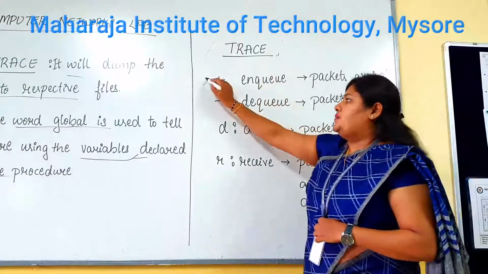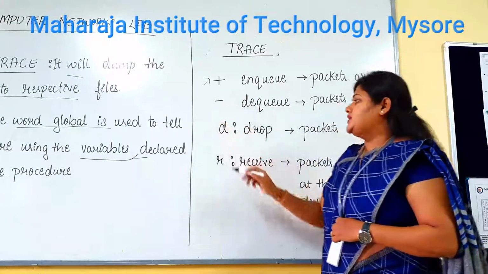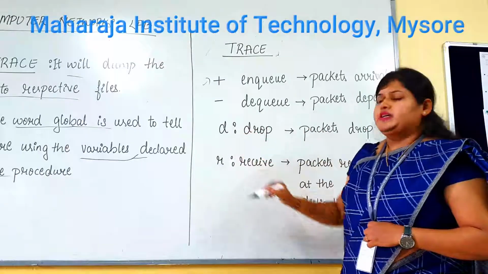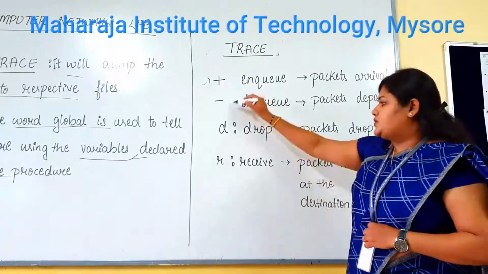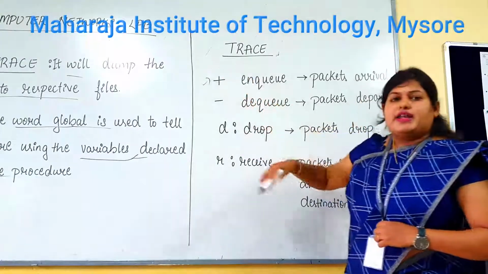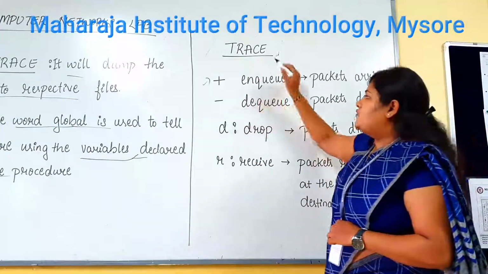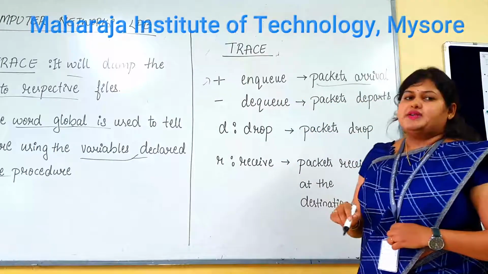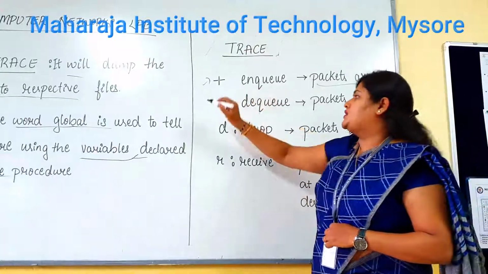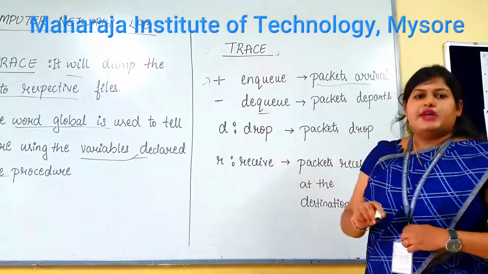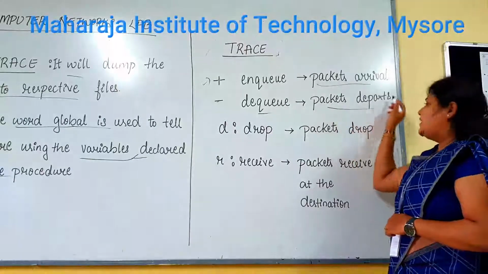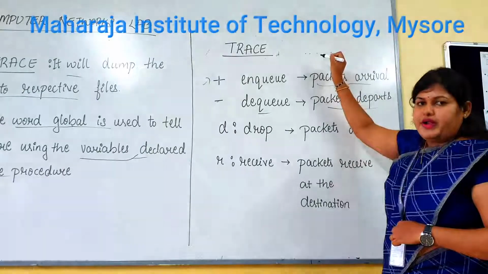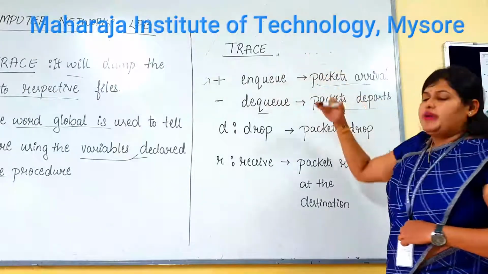That is, it might be the plus or the minus, and it will also show D and R. So very first you should know what these terminologies are and how to make use of these symbols and analyze the result. We are going to deal with the plus, that is the NQ, which is called the packet arrival. That's the plus, and minus is the DQ, which is the packet departure time. Accordingly, it will be given with a different field format, and accordingly that data will be stored.